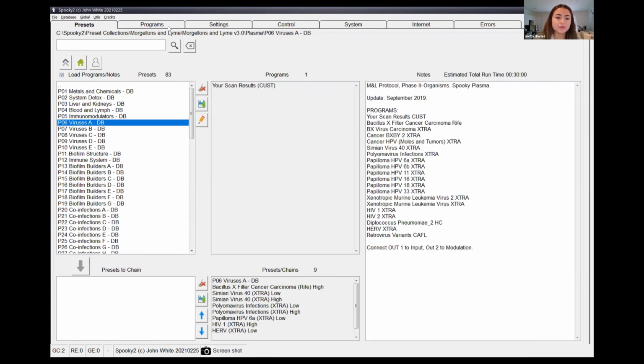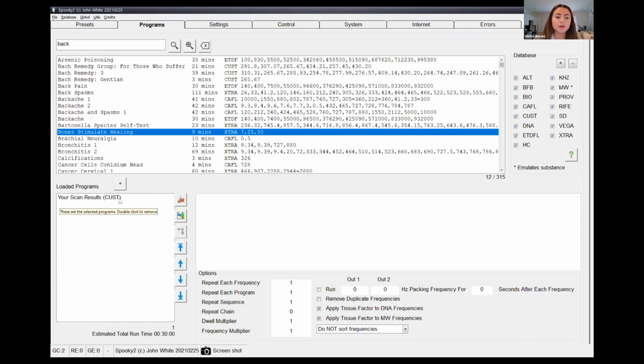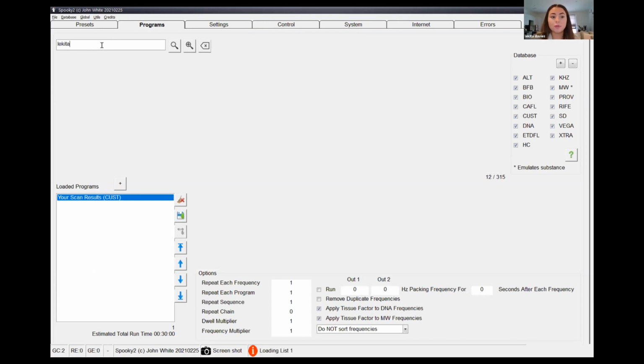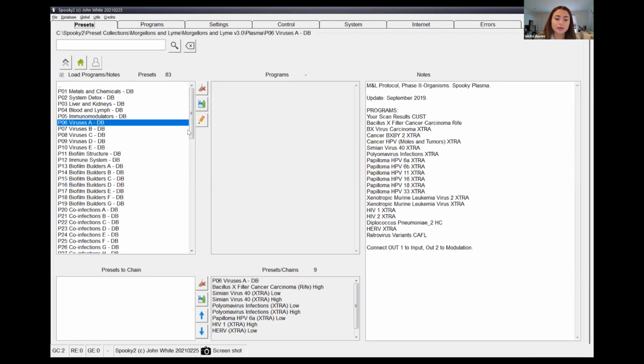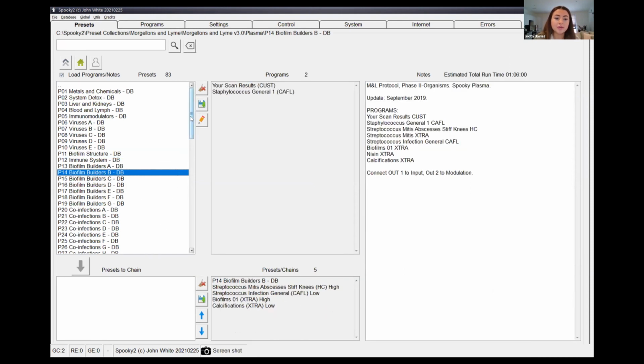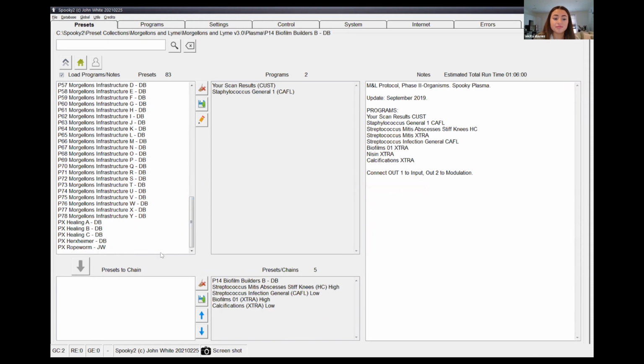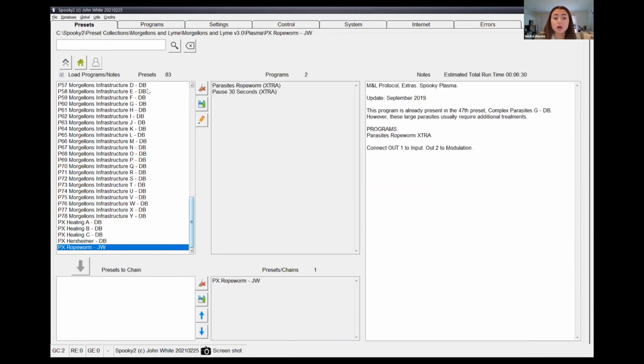You can see your scan results. So you might want to replace your scan results with your own. This is just an empty program, there's nothing on it. It's there to remind you to add in your biofeedback scan results instead. So you've got your biofeedback scan results now, but maybe you're not doing a biofeedback scan, you can just ignore that. Basically then just going down the whole list until you get to the end, and once you've got to the end, you can go back up and do it all again.